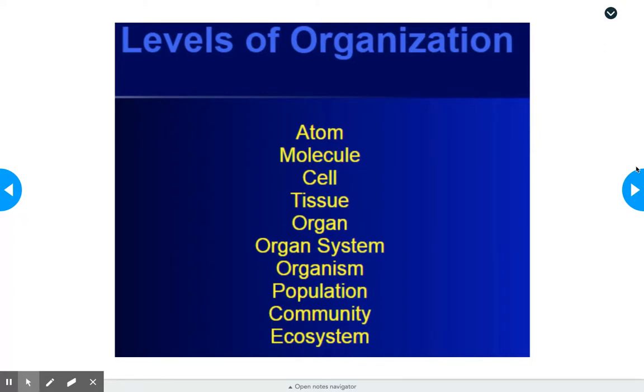So if you look at this list, these are the levels of organization. Go ahead and take a picture of this. It'll be handy for you to use when you do the task. We start off at the top with the smallest possible thing that is contained inside of a living being. With each different level, it gets progressively bigger and more complex until we end up with an ecosystem. So today we're just going to go over these levels.